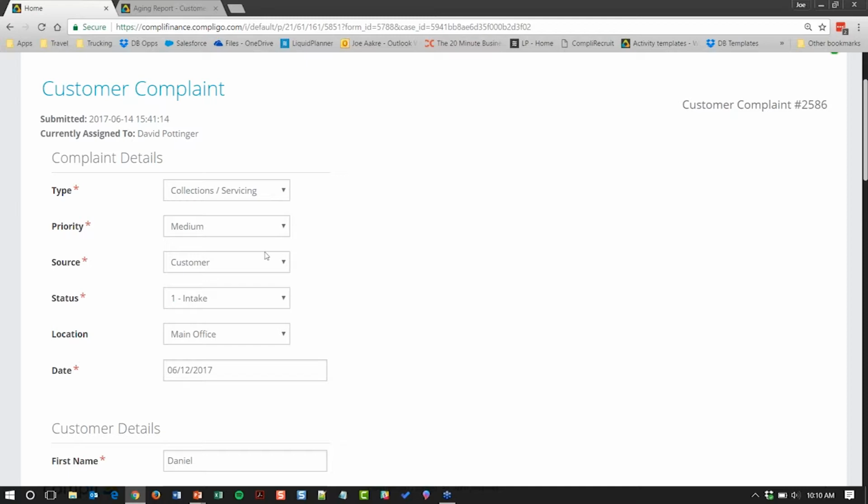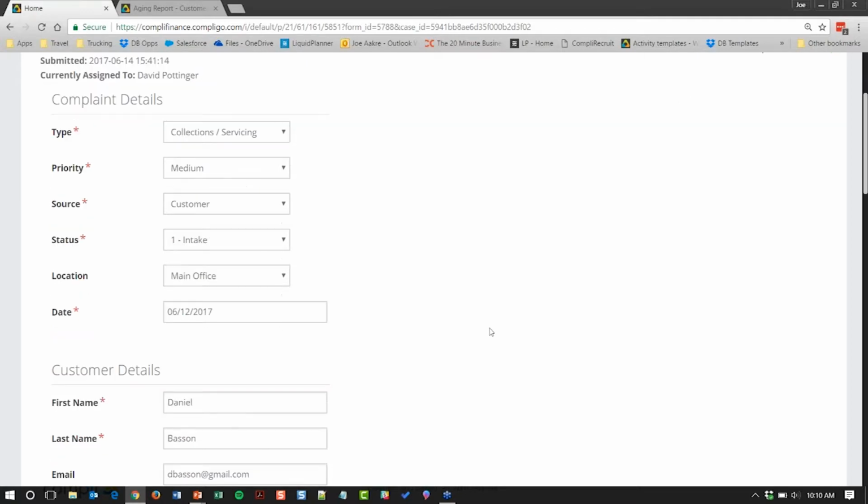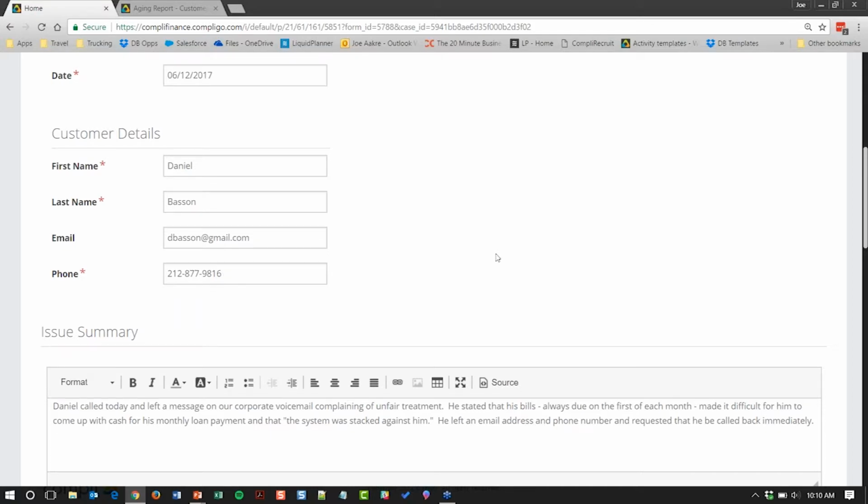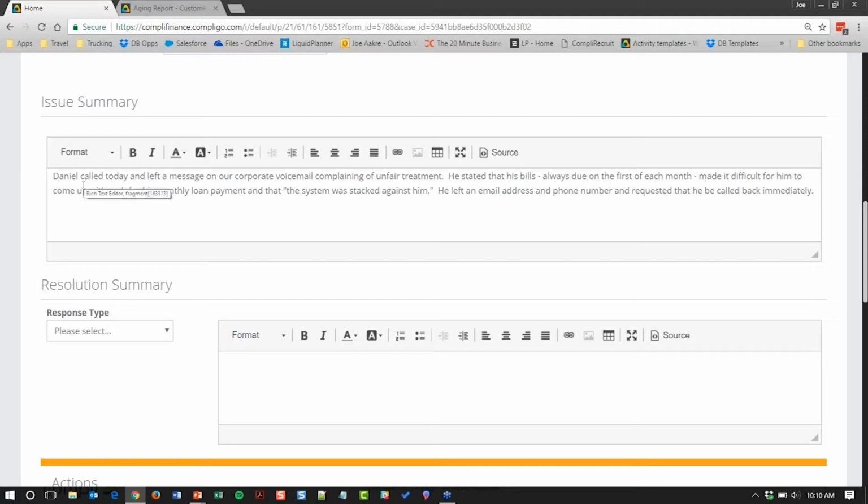So as part of that, again, we've got the intake taken, the main office is located here, and then we've got the date that it came in. I've got some preliminary information about the person that had called in, and then down here, I've got my issue summary. So this gets into a lot of the type of things that we're going to deal with in the next stage, which is the response. So my response to this is I want to quickly transcribe that voicemail to make sure that the person of interest is, we're adding that information to the system as quickly as we can right here.